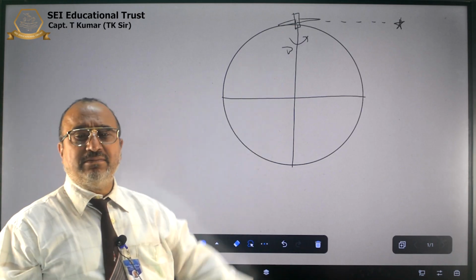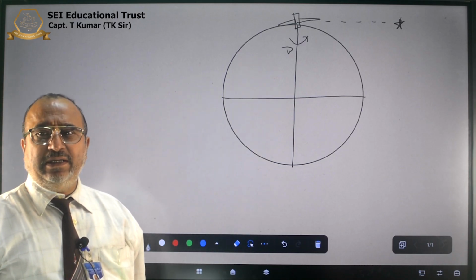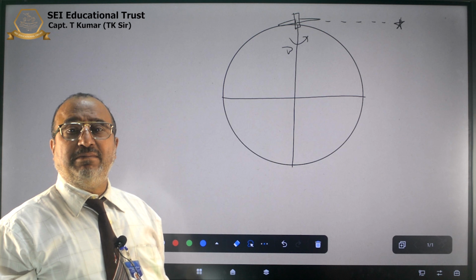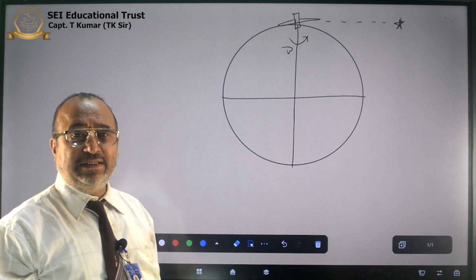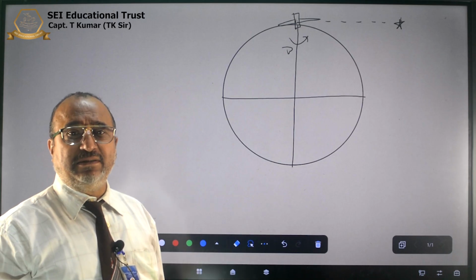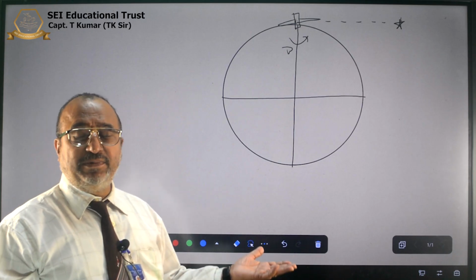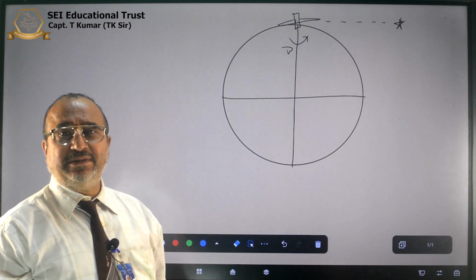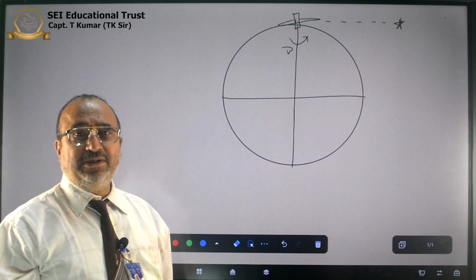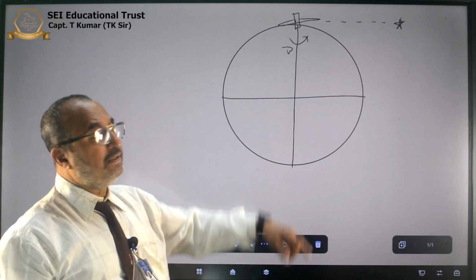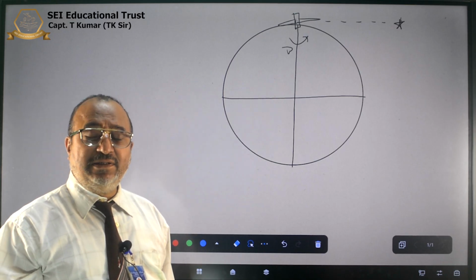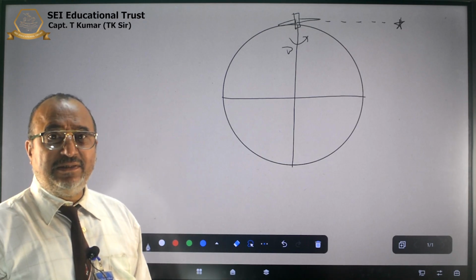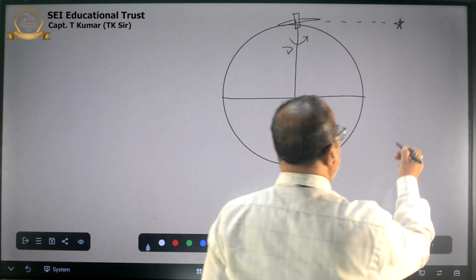So, what happened to the gyro axis? The gyro axis is supposed to keep pointing to the gyrostar, but the Earth is spinning. As I said earlier, it will continue to point in the same direction, even if the supporting base of the rotor is turned in whichever direction. Here the supporting base is the Earth, so it has to keep pointing to the star. To do that, this gyro axis will have an apparent turntable motion in the opposite direction. That is known as the drift.